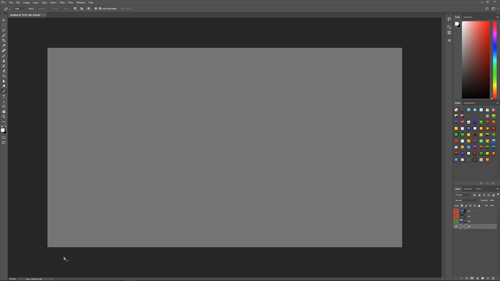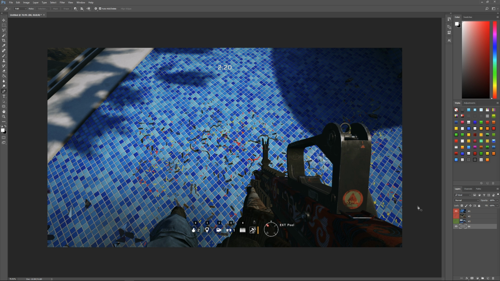So let's get started. As I said, the first step is actually taking the picture or taking the screenshot. Now, a lot of people might gloss over this step, but I really think it is the most important. So there's a few examples I've got here of what is a bad screenshot or a bad image. What we want here is the gun. This is what we're going to be cutting around.